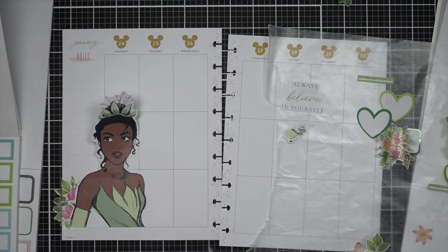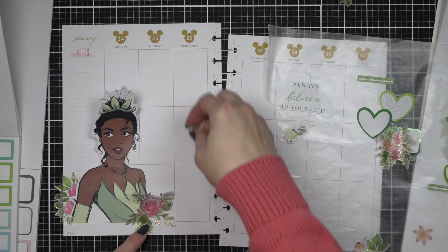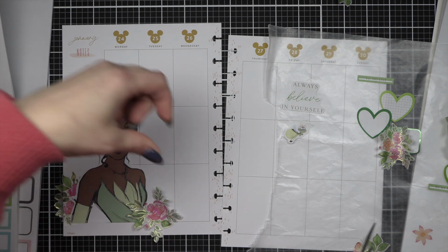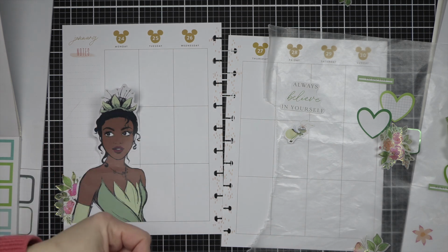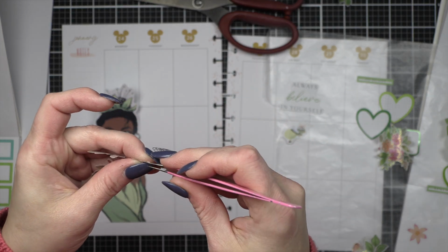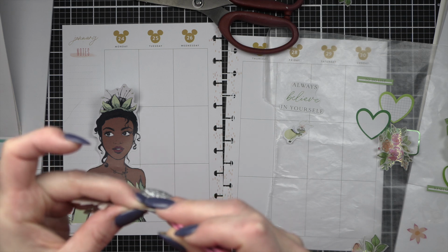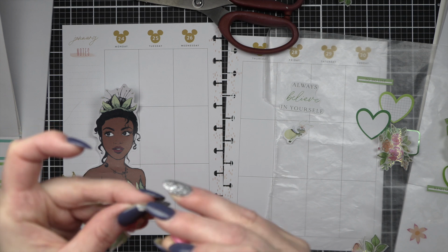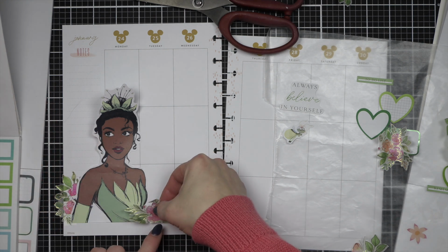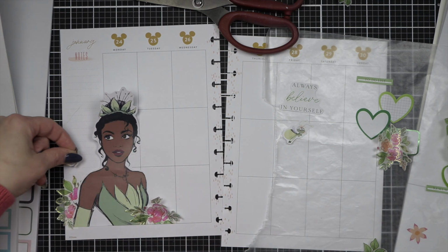I don't see myself getting tired of this anytime soon. Not every week we'll have this for sure, but it is a really fun way to incorporate my princess stickers. I don't know if I've mentioned this in the past, but I have a lot of princess stickers, and while I've used some of them on spreads, I have struggled using them. Like Mickey and Minnie are so much easier for me to use than the princesses, except when I realized I could create some scenes, like especially with a lot of florals, I have really been loving it. Something else to note is I think I prefer my princess scenes with more minimal princess stickers.